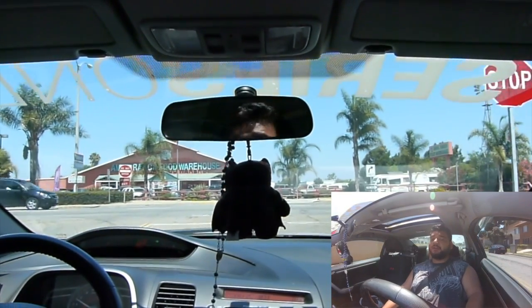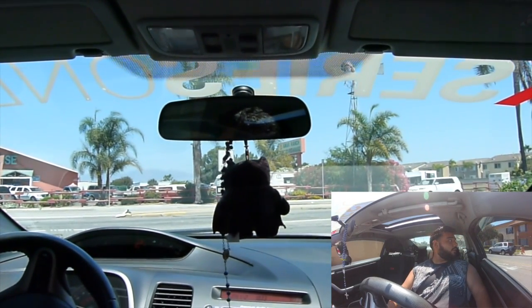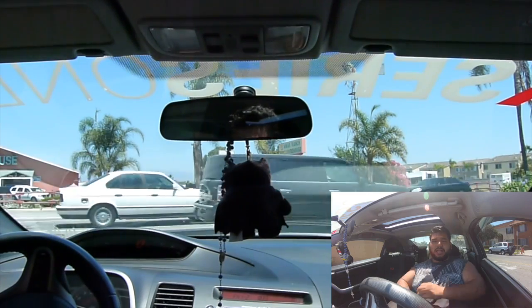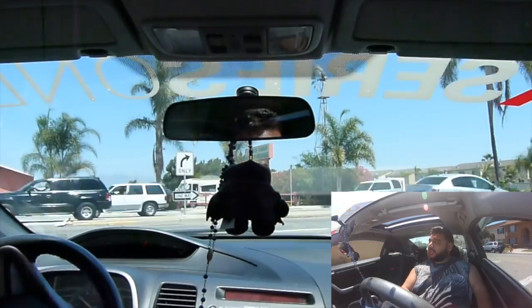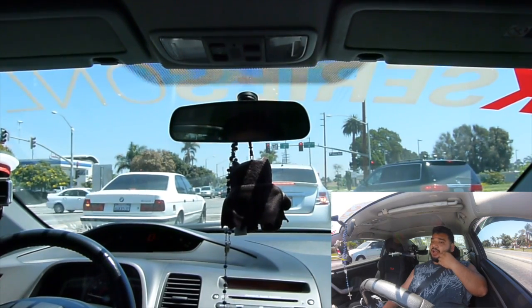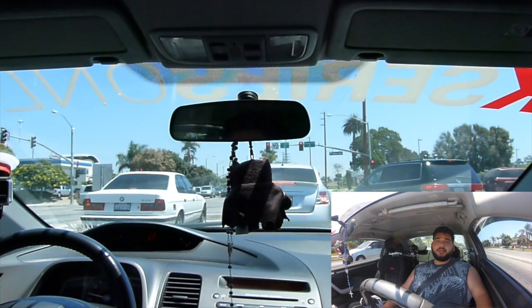But I feel a difference. I really do. When I drove it the first day 2 weeks ago, I couldn't really feel it because I was expecting a lot more, but at the same time, all I have is an intake. And it did tune it. My VTEC kicks in at 4,350 RPM, and it cuts off at 8,500 RPMs.